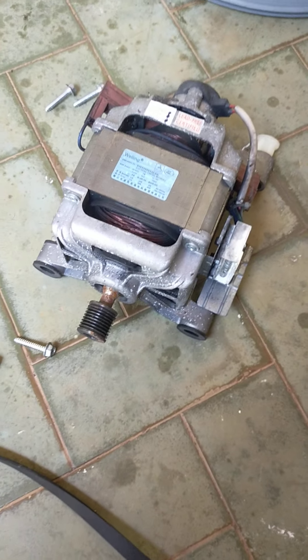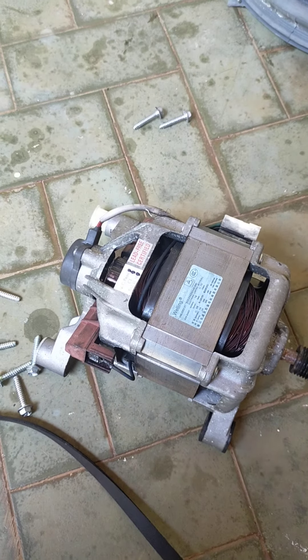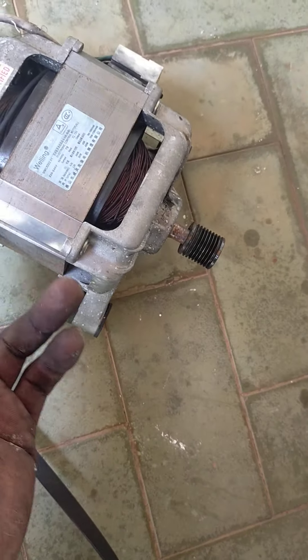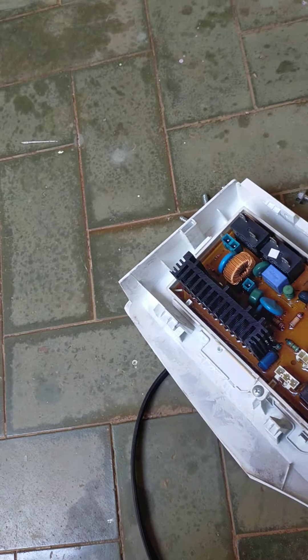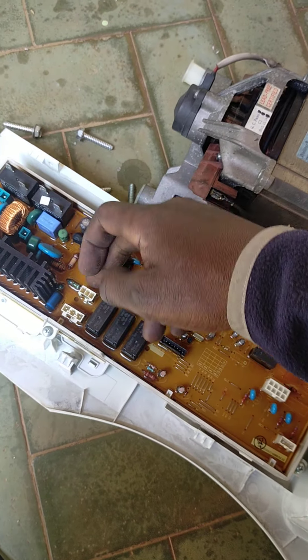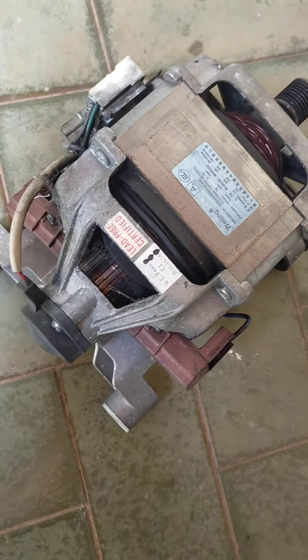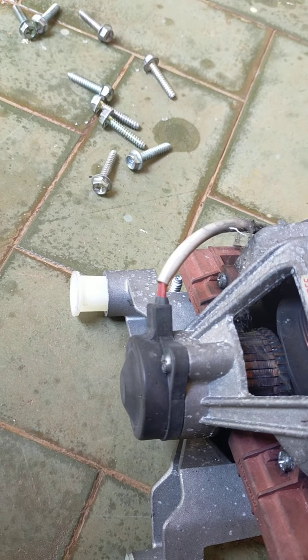This is the spin motor. The motor is in perfect condition — I've tested it. Normally if it looks burned, what you see is soot — most people confuse soot with a burned motherboard, but the soot on the PCB is caused by the carbon brushes. These are the carbon brushes. When the carbon brushes are worn out, the machine won't spin. Using a multimeter, there should be power continuity from one brush to the other. This is the spin motor and it's in perfect condition.